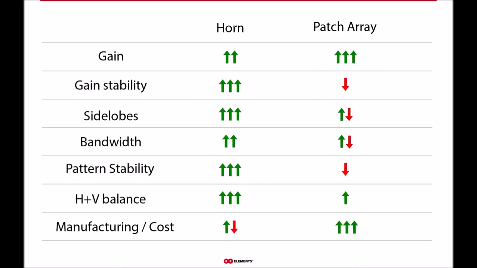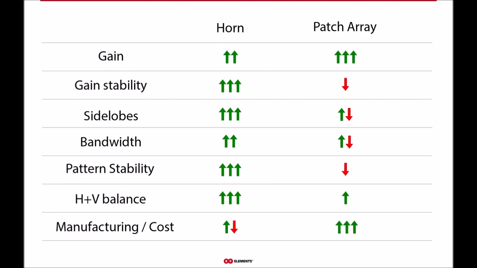But as we've shown, the side lobes of the patch arrays can also be optimized, at least to a degree, can be dealt with. But the price is simply way too high to be implemented in the WISP industry. In terms of bandwidth, horns are really wideband, covering pretty much the whole unlicensed spectrum the WISPs work with. And unfortunately, the patch arrays, again due to the resonant nature of their functioning, the bandwidth is not so wide.